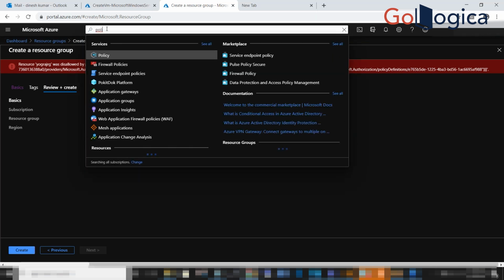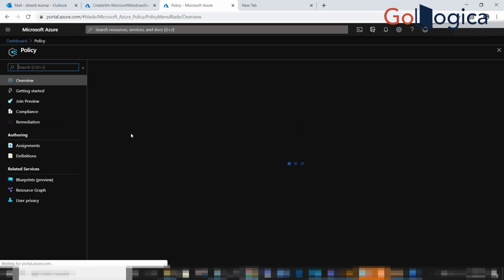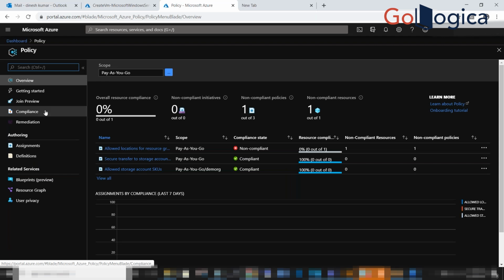And also one thing you have to make sure. After completion of your session, for example, if you are practicing daily for 2 or 3 hours or 1 hour, depending upon your time, make sure you delete your policy. As I said earlier, under a resource group, if you create multiple resources and delete the resource group, everything will disappear. But in terms of policy, even if you delete the resource group, that policy will still be there. You have to go there and delete the policy.